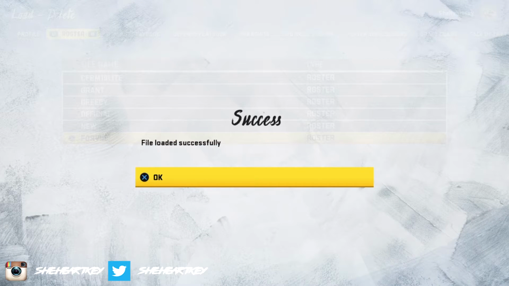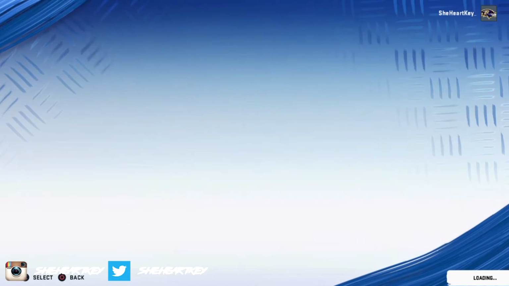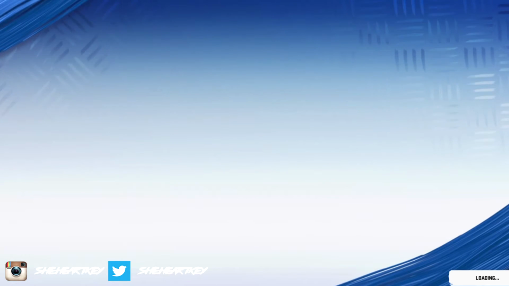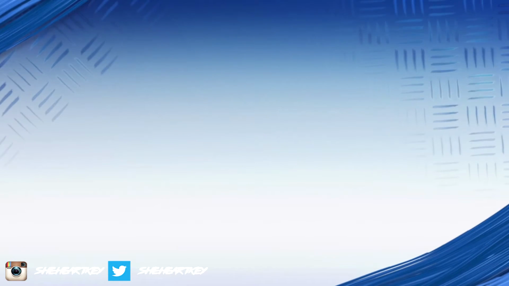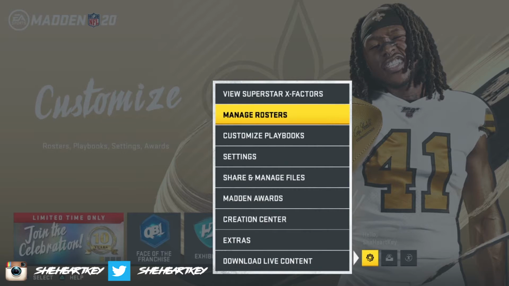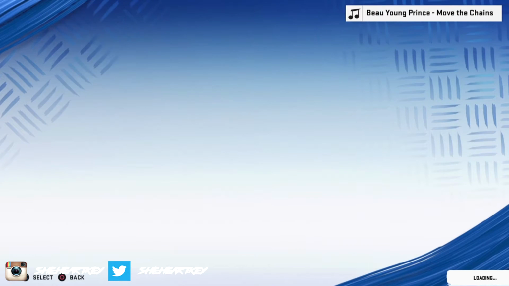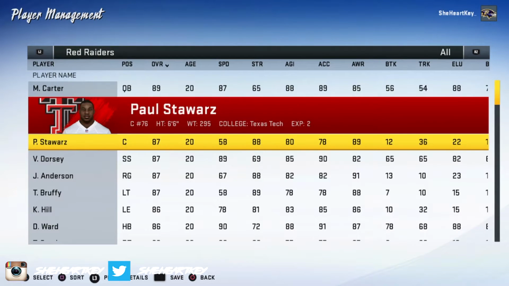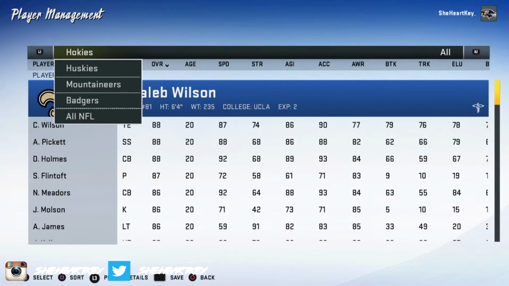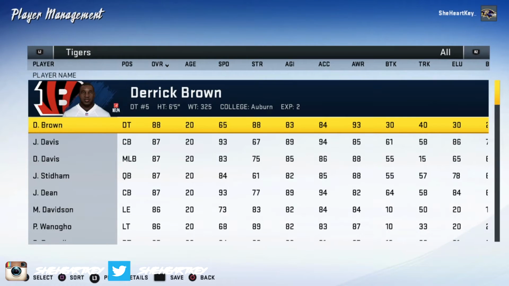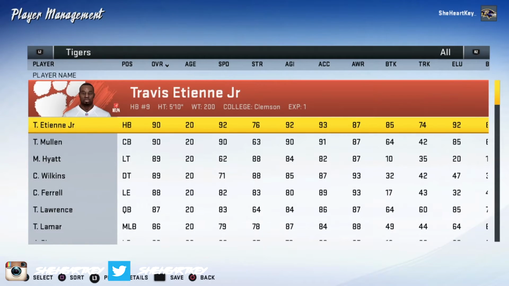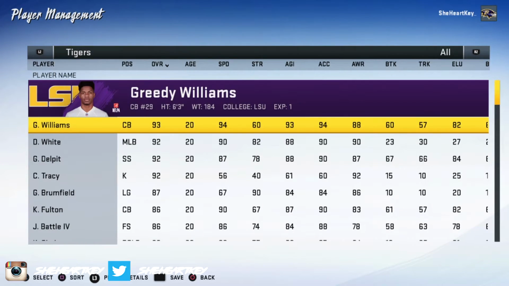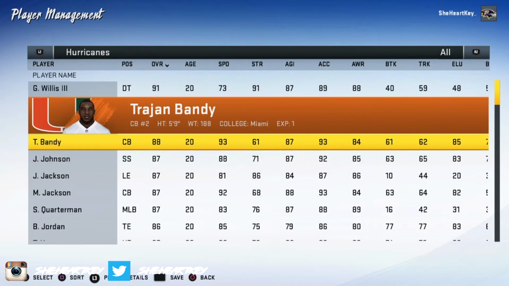But yeah, man, you go load it and you go to the roster and you go in there. You can check, make sure it still works. Make sure all the teams are there. But like I said, once you get off Madden, close the app, or load up a new roster or anything like that, this roster will no longer work. You'll have to go download the whole roster again.